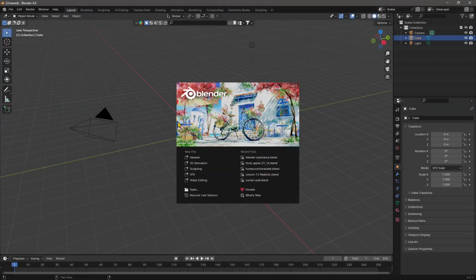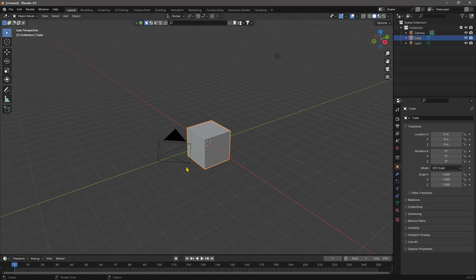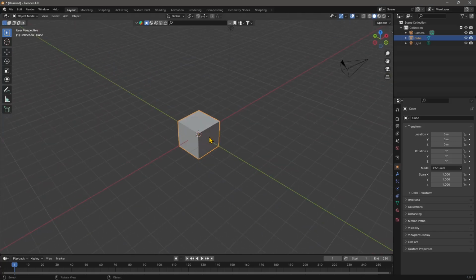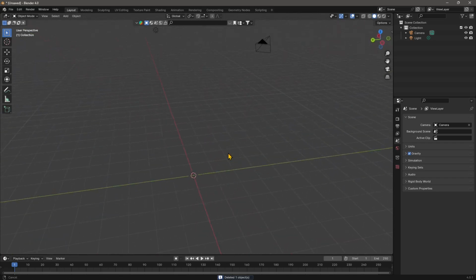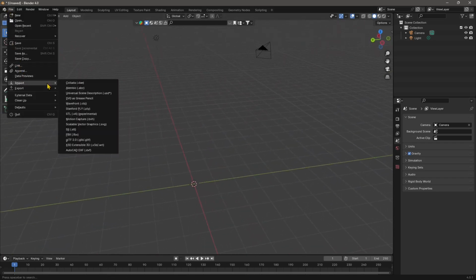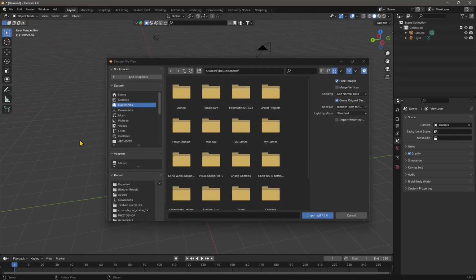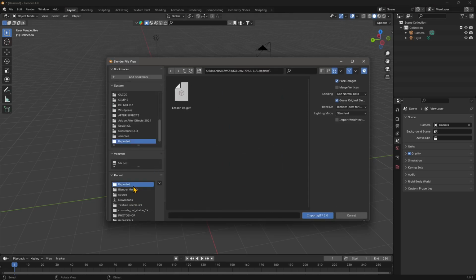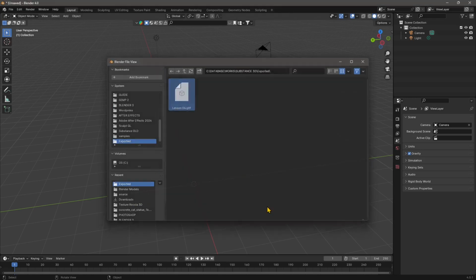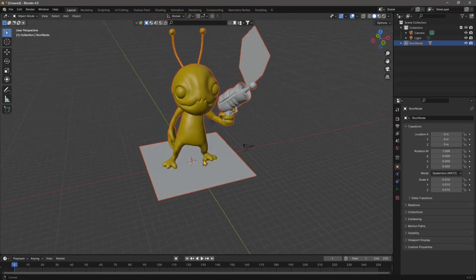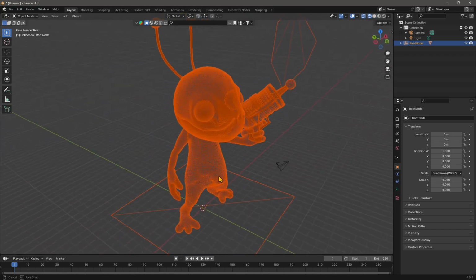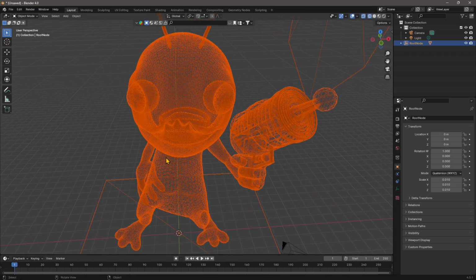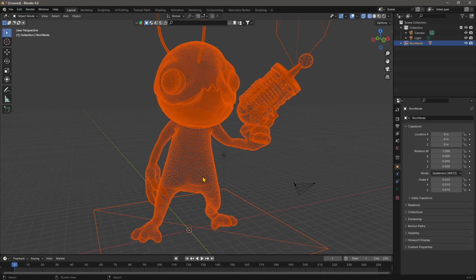So this is Blender 4 right here. And now I can start to bring in my model. So I want to delete first the cube here. And so I'm just going to go import. So File, Import, and let's start with the GLTF that usually works the best. So I'm going to go here and go in my exported folder, select GLTF, and there it is. Now I can check here the wireframe if I click here. And again, this is not a course in Blender, so if you want to know Blender, you can check the other courses and guides in the channel.